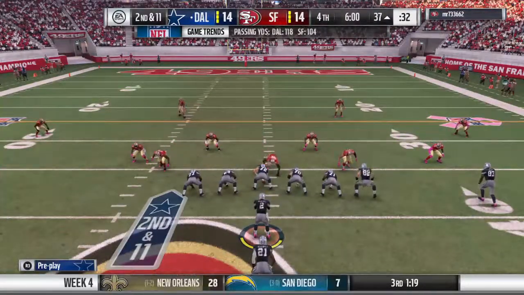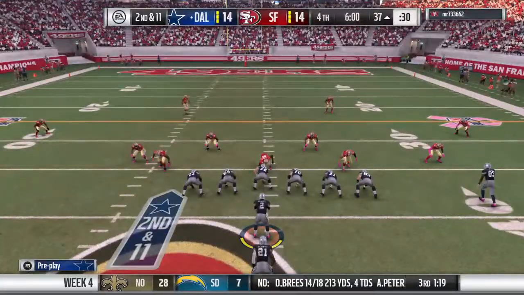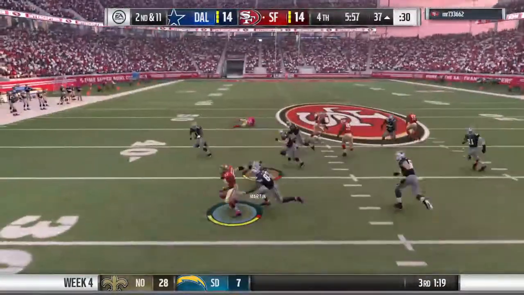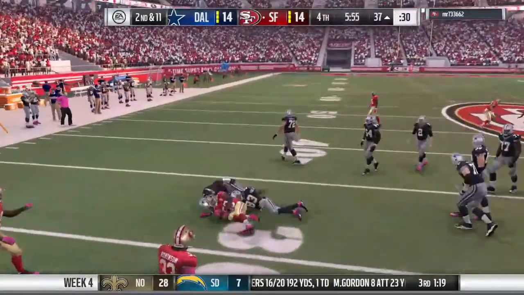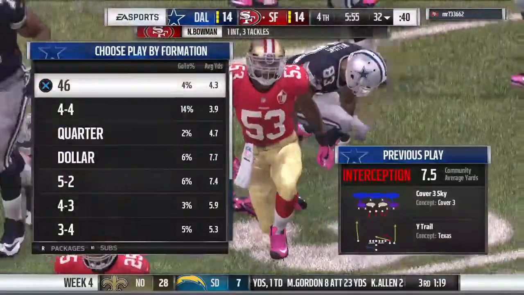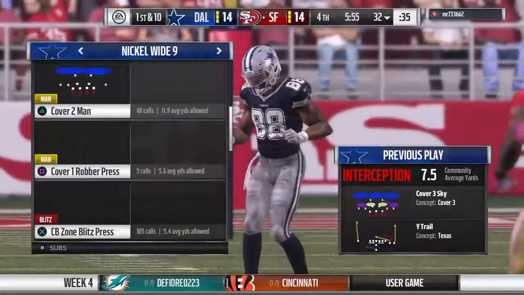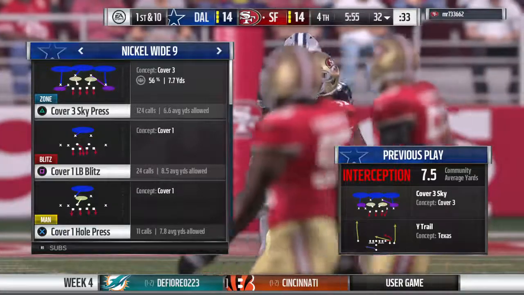They'll come out in the pistol. Here's Manziel, and this is going to be intercepted. Picked off by the all-pro, Navarro Bowman. And they are going to set up shop at the 32-yard line. The 49er offense now making their way out onto the field.